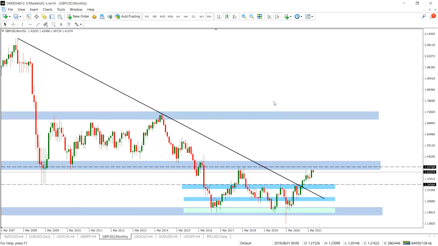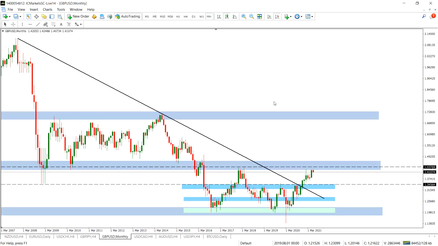So let's go through GBPUSD and see what opportunities will potentially be available for the new week, right? So this is the monthly time frame. You know how we always do: go straight to the bigger time frame to understand what's going down, and take the story down to the smaller time frame to find an opportunity. So let's go straight into GU now.